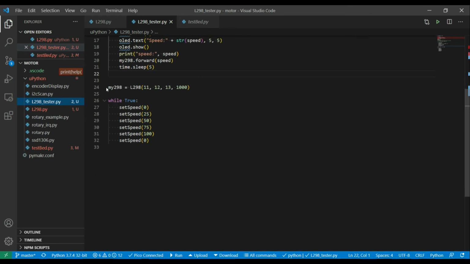And this is where I'm actually using the object. So I set up my L298 object by passing it the pin numbers that I'm using for this test, the frequency to run the pulse width modulation at, and then a continuous while loop where it just cycles through the various speeds. And again, remember, it's going to sleep 5 seconds between each of these, so it'll stay on the speed for 5 seconds as it goes to each speed setting. So let's have a look at it running.